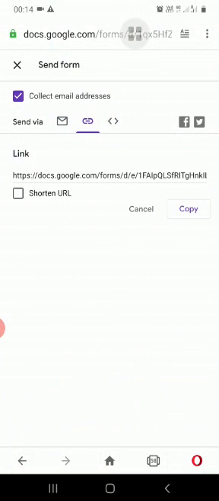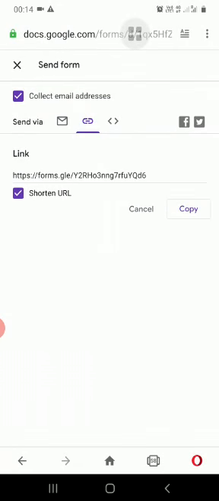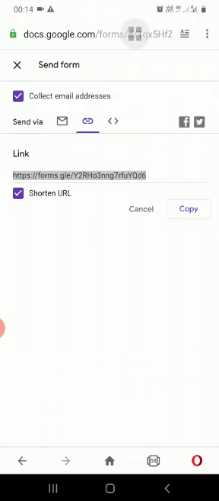So it comes like this. I'll click on this shorten URL. So the URL is shortened. Then I click on copy. Okay. So copy to clipboard. Now what I can do is I can paste it in the Zoom chat. I can paste it in WhatsApp. I can paste it in the stream of Google Classroom, etc. Okay. Wherever you want, you can paste it.